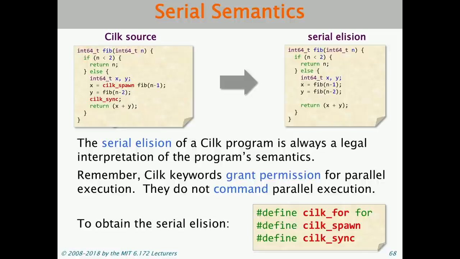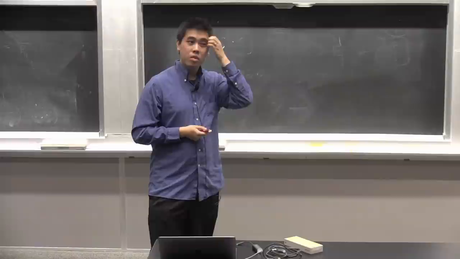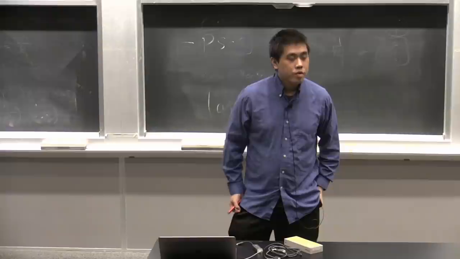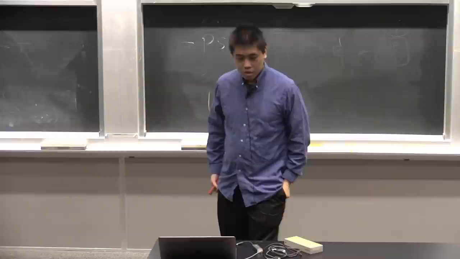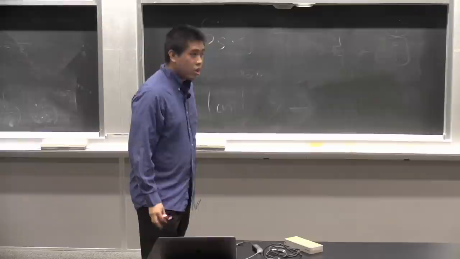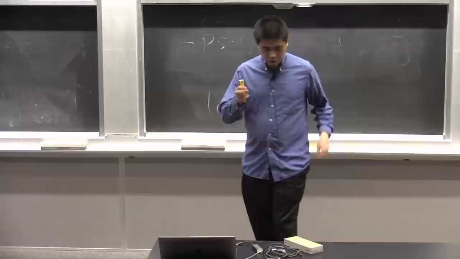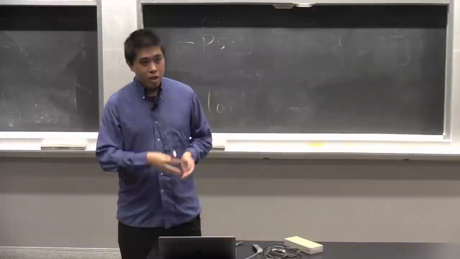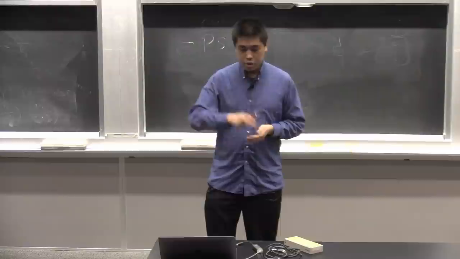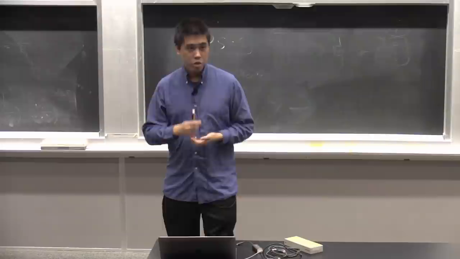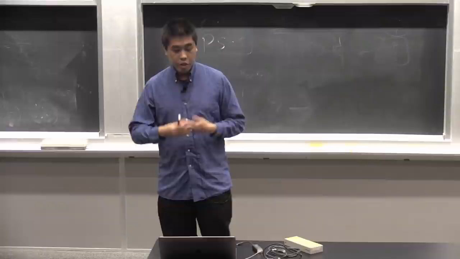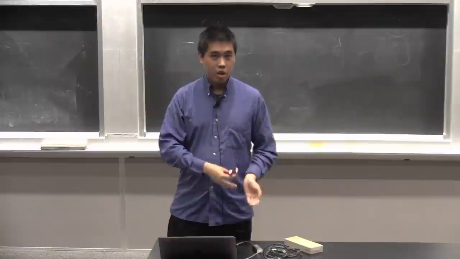Questions? Yes. Is each iteration of the cilk_for its own task that the scheduler decides if it wants to execute in parallel, or if it executes in parallel, do all of the iterations execute in parallel? It turns out that by default, it groups a bunch of iterations together into a single task, because it doesn't make sense to break it down into such small chunks due to the overheads of parallelism. But there's a setting you can use to change the grain size of the for loop, so you could make it so that each iteration is its own task. And then, as you said, the scheduler will decide how to map these different tasks onto different processors, or even if it wants to execute any of these tasks in parallel. So good question.